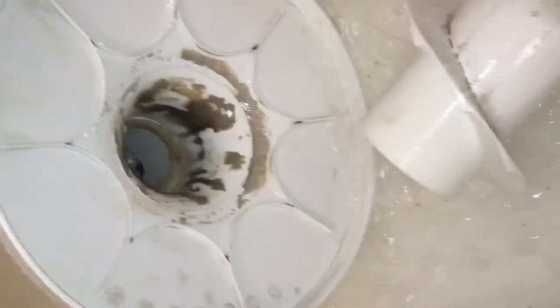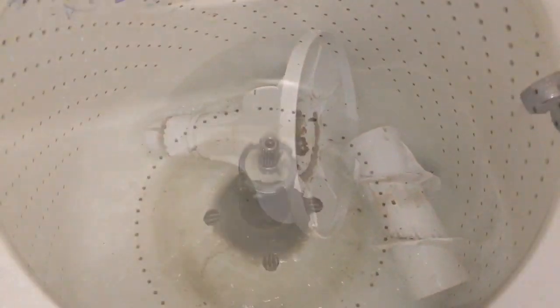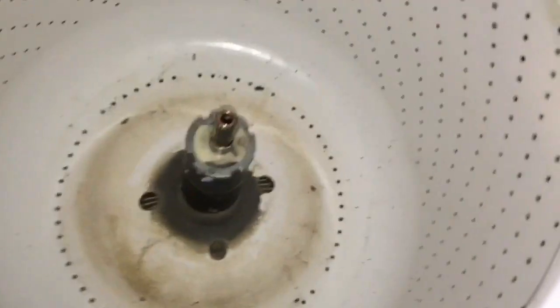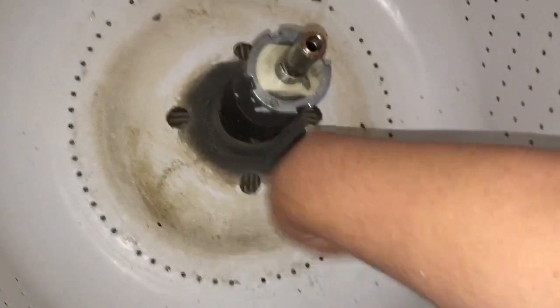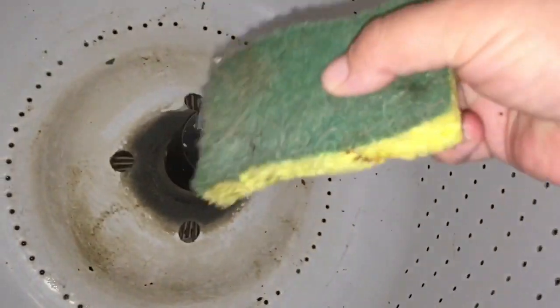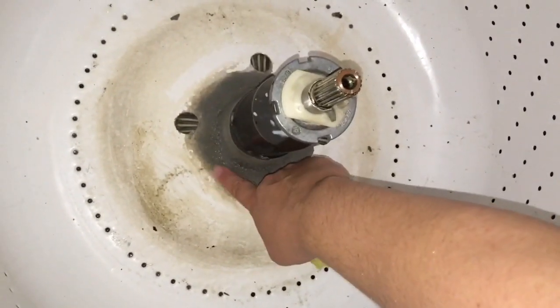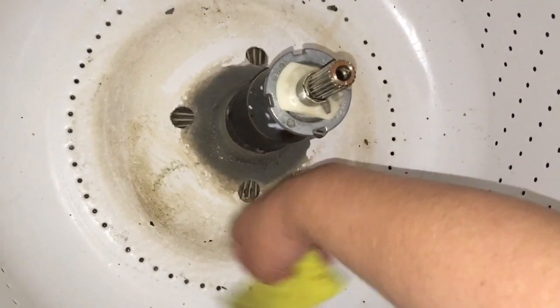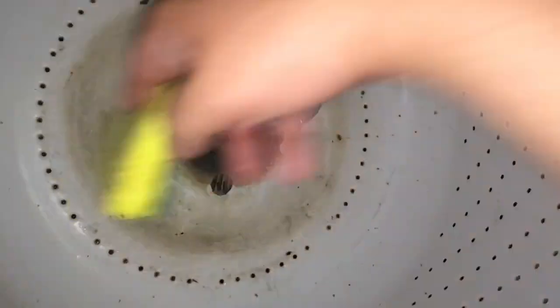Look how disgusting — it's literally crud. I got what I could off with just a regular wipe. I literally just put some antibacterial hand soap and I am letting the bathtub soak these parts. And let me go ahead and show you what the washer looks like inside. With the plastic housing off, look right here — it was all crud. I still have to clean everywhere else, but I just used a scrubby and elbow grease and got all the crud. You can see where the color is worn away — that's just because it's old. But it was probably an inch thick of crud and I just used elbow grease and got it off.